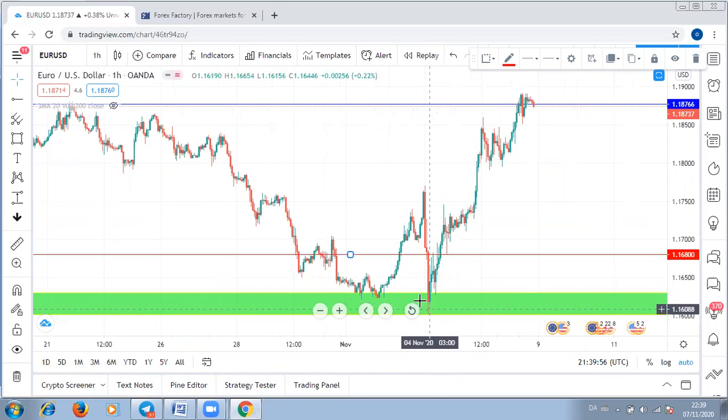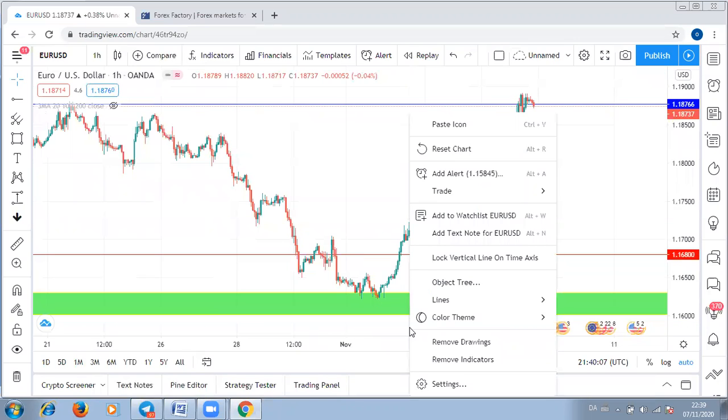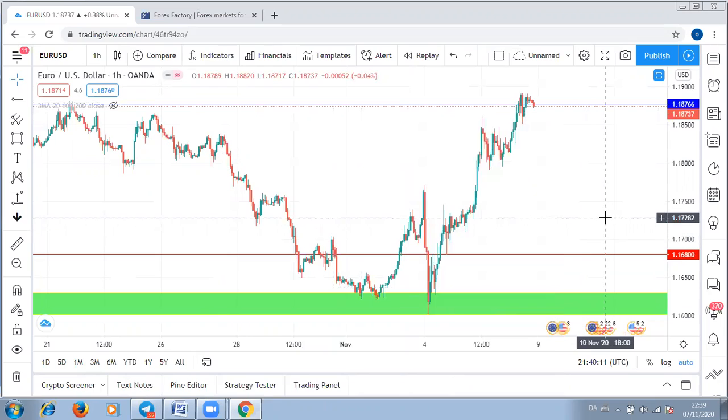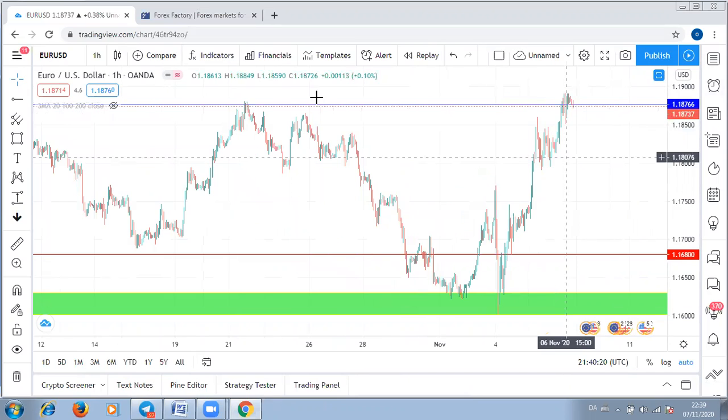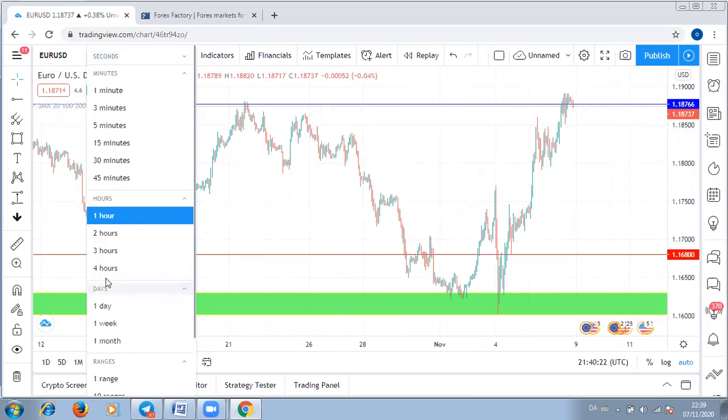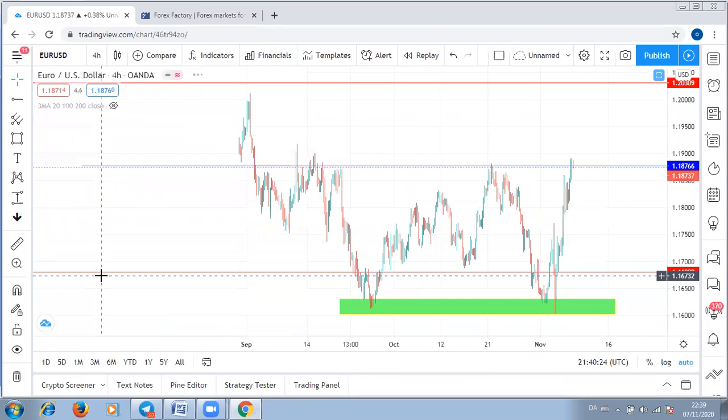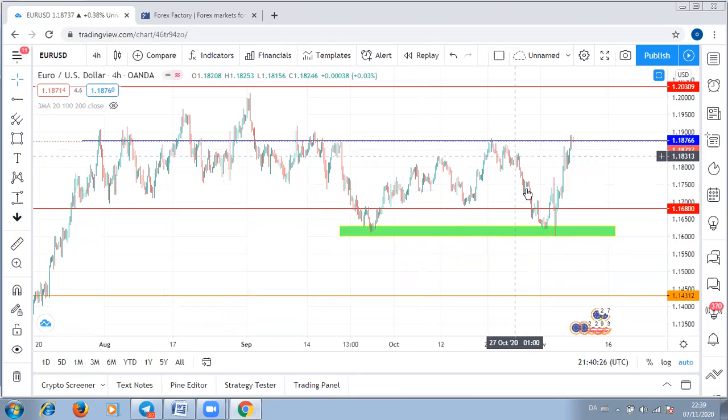It's good to buy from an area of value because it gives you a higher risk to reward ratio. You risk little to gain a lot. So bearing that in mind, that's why I like supply and demand zones. Supply and demand is king in the forex market. There are a lot of other things I'll teach you guys in future, but supply and demand is king in the forex market. I love using supply and demand zones because they are high probability for me. They have given me the best set of trades so far.